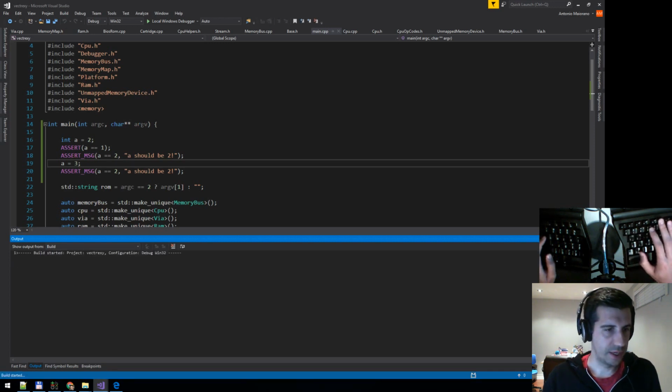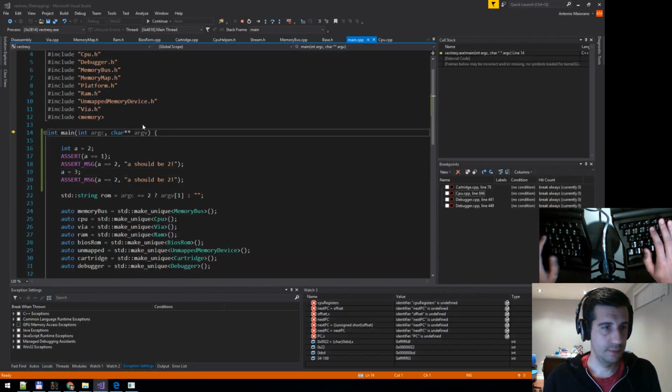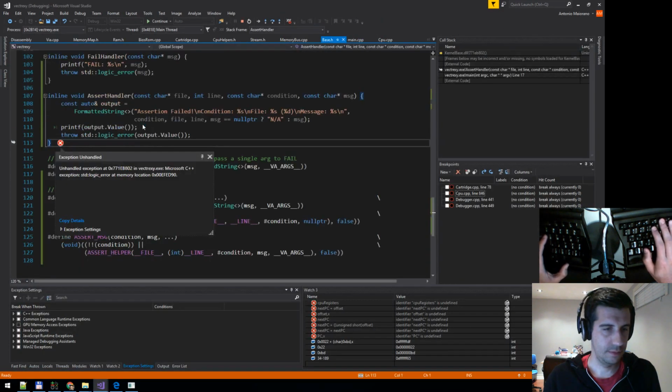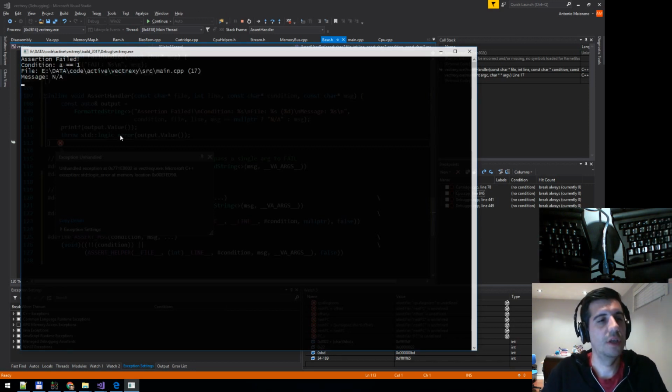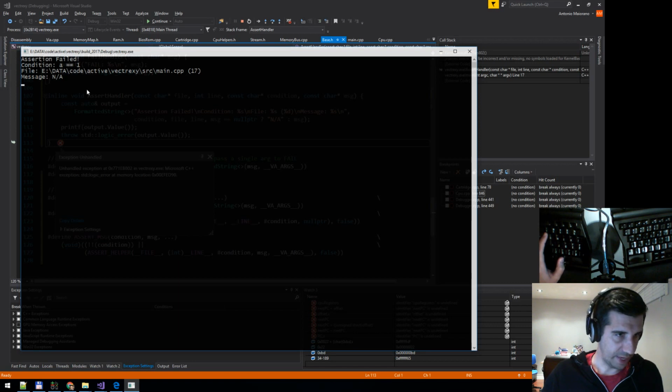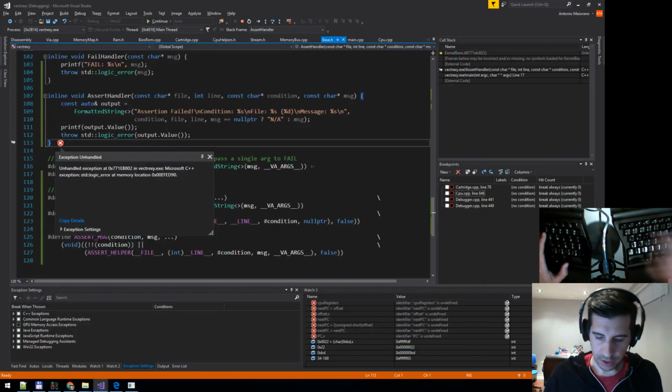So let's see what that looks like. Okay, so assertion failed, condition A equals 1, file 17. Maybe I won't put that space here. Message, there is none. Not available.